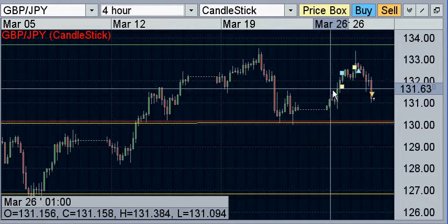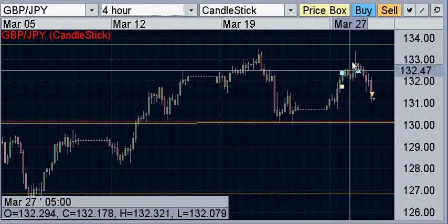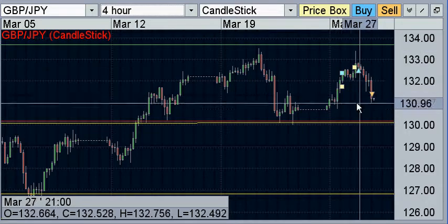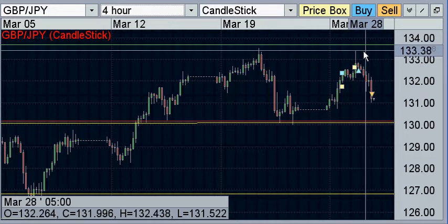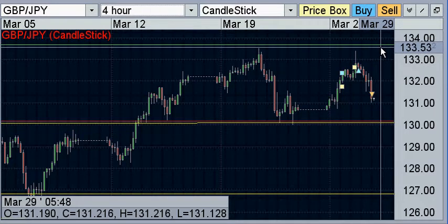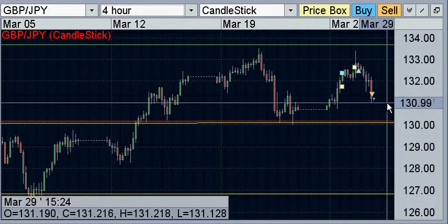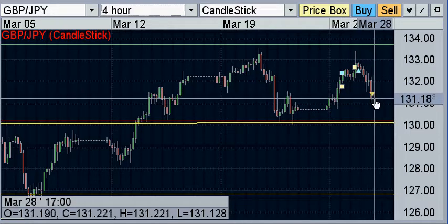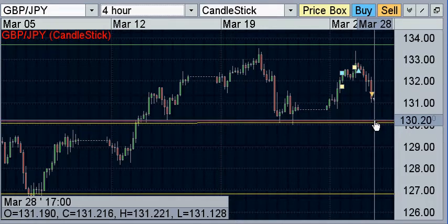I was looking to enter this move from the support line here at the 330 mark, to target my take profit, which is around about the 133.65 mark. But I was too late to get into that movement, so I tried to get in on that retrace for a retest at that higher level at 50.53. But instead, the market is showing quite a bit of a downward move, and what you see here is I have reduced my order, and my stop loss is currently here.